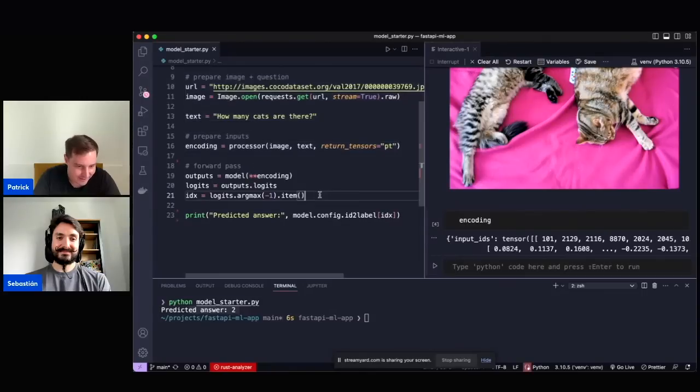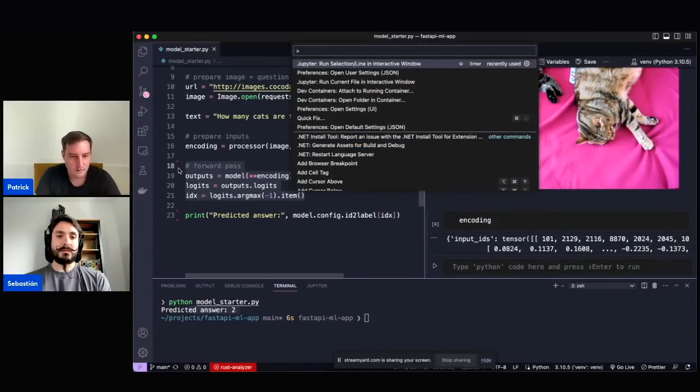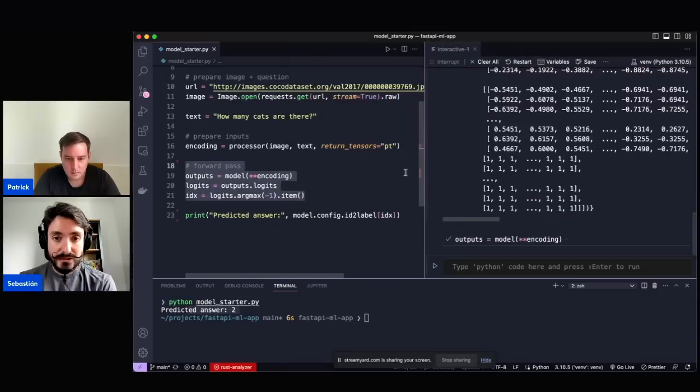So let's also select the rest of the code. And I think you said you have a shortcut, right? Yeah, I have a shortcut configured that is Shift Enter, but I think by default it's not configured. It actually says that it's there, Shift Enter. I don't know if it works. Did it work? Seems like it worked.